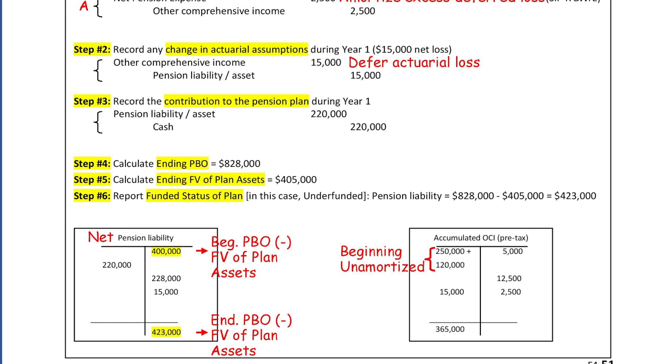Now during the year we had deferrals. So for $5,000 on the credit, write deferral step 1, because this is the deferral of the excess gain on plan assets. So we had a gain of $35,000, but we expected only $30,000. So we deferred the $5,000 excess gain. That is step number 1. Now for $15,000 on the debit side, right, deferral step number 2. Now this is the deferral of the actuarial loss, the change in actuarial assumptions that we saw in step 2.